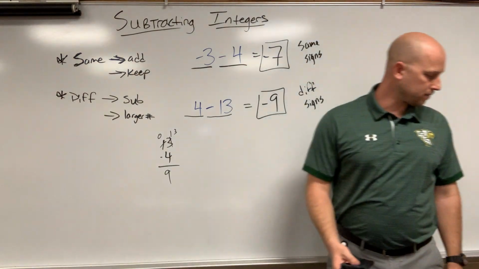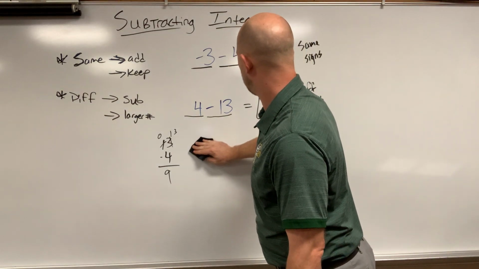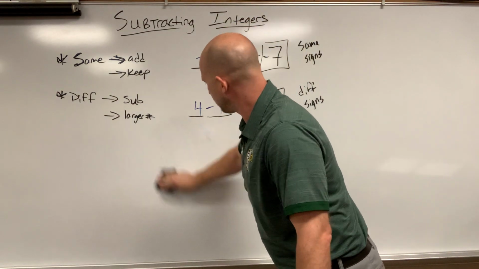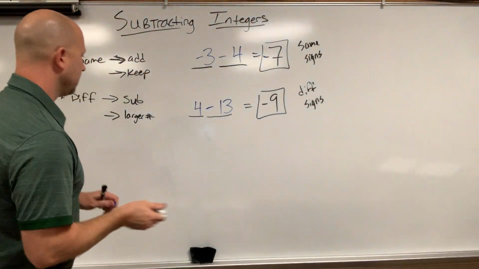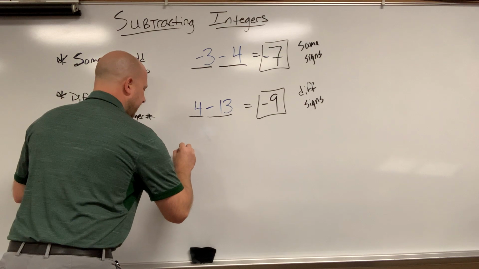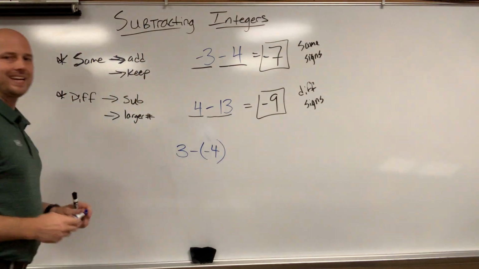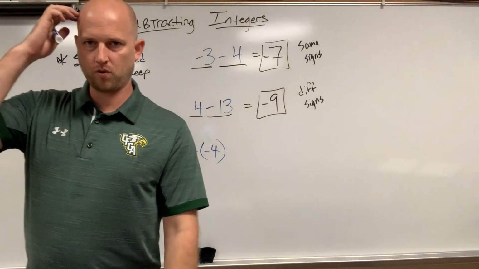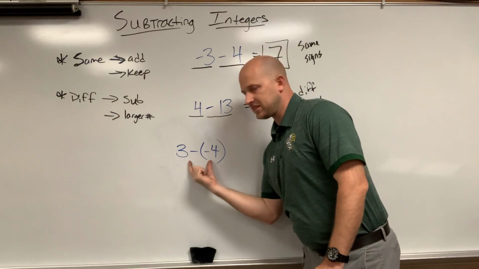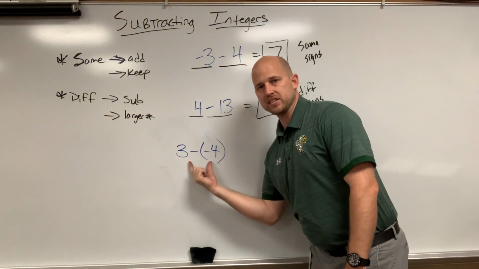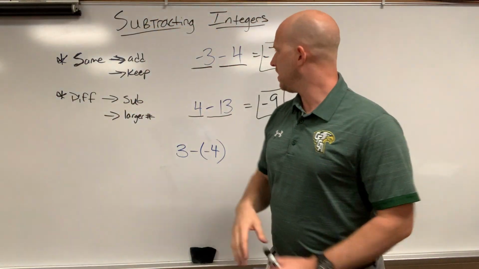There is a 3rd example, and I'm going to show you that now. Actually, no, we did those 2, so let's do the 3rd case, okay? What if we have 3 minus -4? This is going to be a 3rd rule we're going to add, and it's when you see this, minus a negative, it needs to trigger something in our brain.